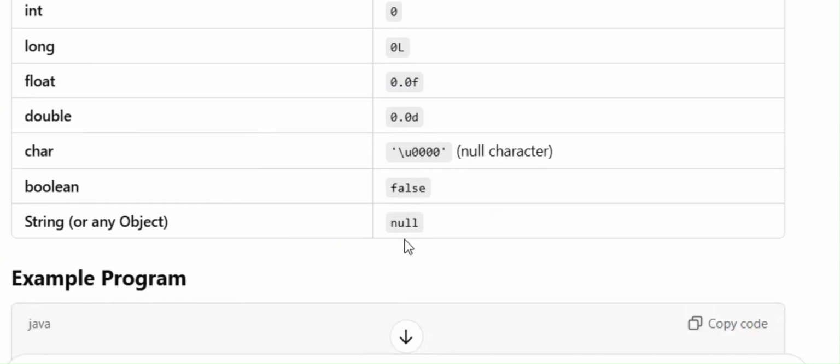So the important ones are: string is null, boolean is false, char is the null character, and for integer 0. There will be one question on default value.